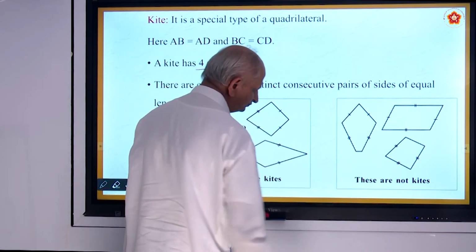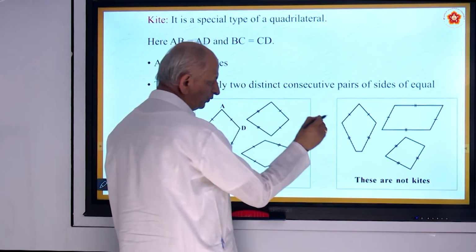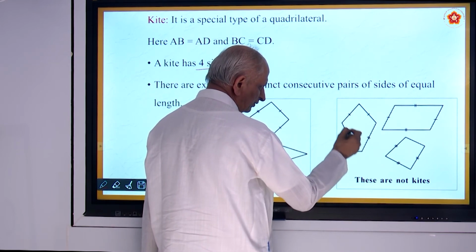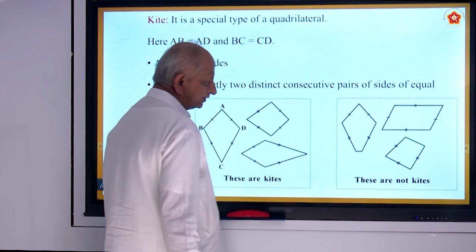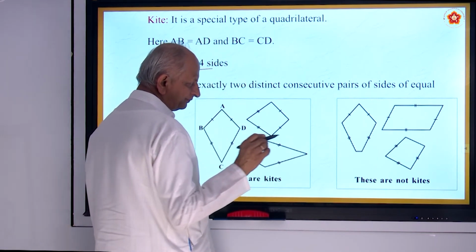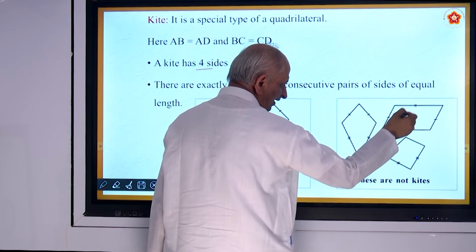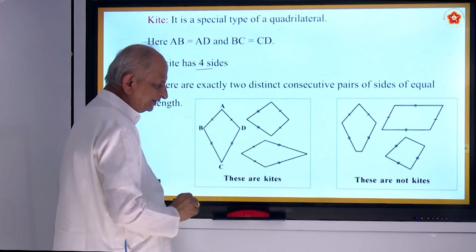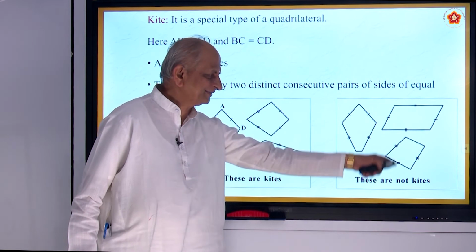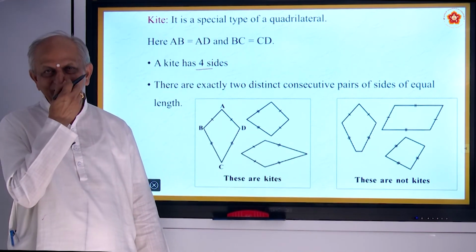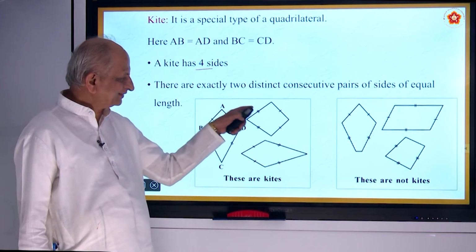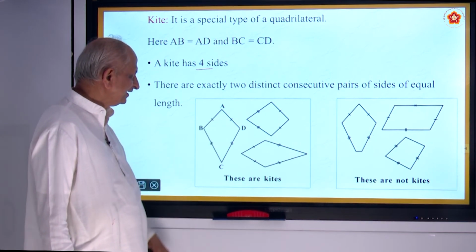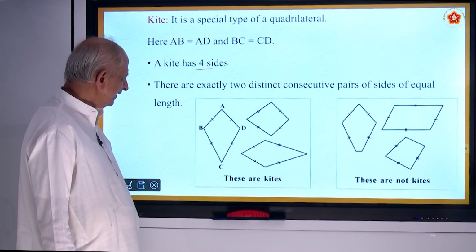These are not kites. When you say these are kites, you should also know why they are not kites. Because see here, there is one more side. 1, 2, 3, 4, 5. So that is why it is not a quadrilateral and not a kite. Here opposite sides are equal, but not adjacent sides. That is why it is not a kite. Here 3 sides are equal, the fourth one is not equal. Therefore, these are all not kites. When you say something is not, then you will understand why it is a kite. Understand? So, these are called adjacent sides, and if they are equal, we call it a kite.